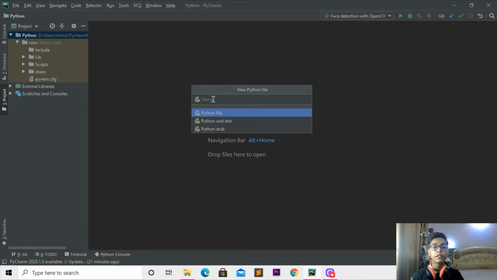When you've done that, you have to give the name of the Python file which you are creating. So we are building regression analysis, so here I'll be writing that name, analysis.py. You can also write .py here if you are working with VS Code or any other text editor.